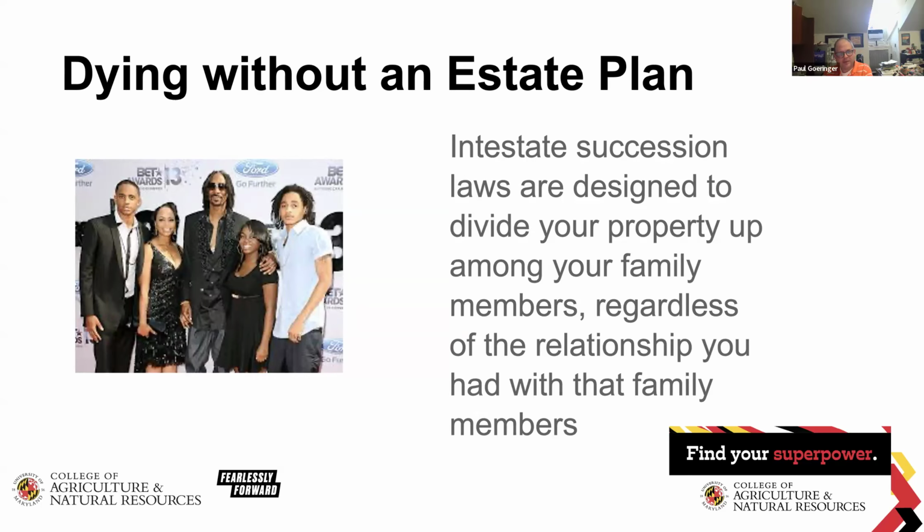We have a number of cases out there where a couple in the middle of a divorce, one of them passes away in the middle, dying without an estate plan. Well, the soon-to-be ex-spouse just got 51% of the estate, because there's really no way to stop that until the divorce happens. So we have to point out to people again that if you want to stop certain things, you have to have a will. Point out also, it doesn't matter on relationships with children. If there is no will, the children will all get something equally, regardless of the relationship.